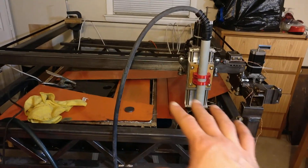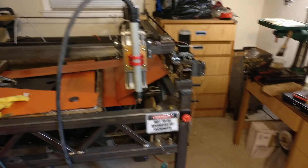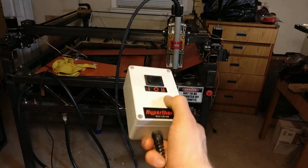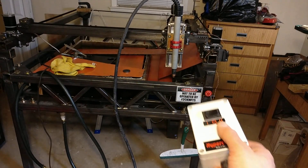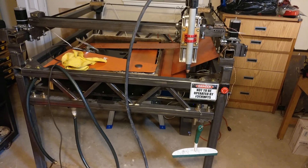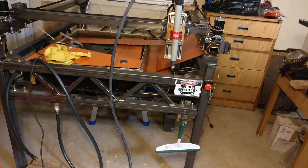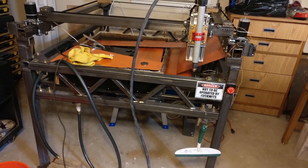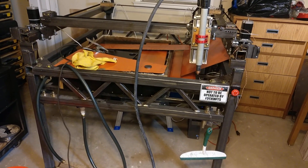Now there are a bunch of hacks going in to make this thing work right now. For example, I'm using the pendant that came with the torch to operate it — I'm not using the computer to do the switching. That's partly because I haven't wired the computer up yet, and also having it in your hand makes it easier to turn it off if, you know, the shit happens to hit the fan.